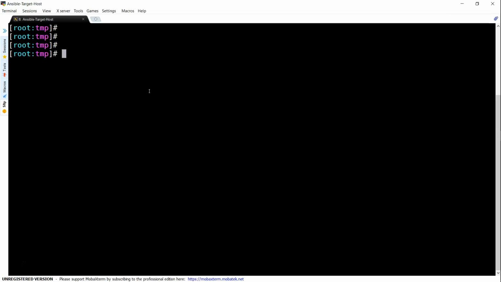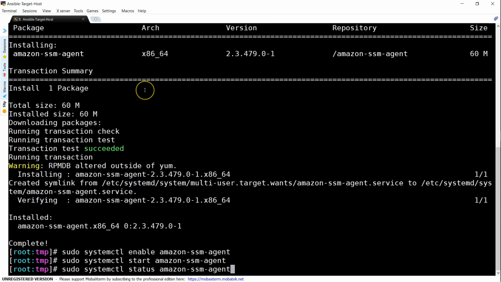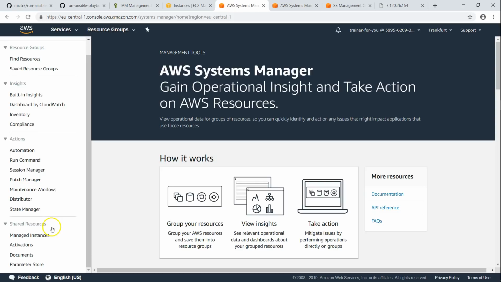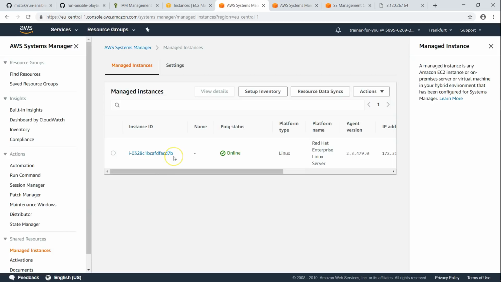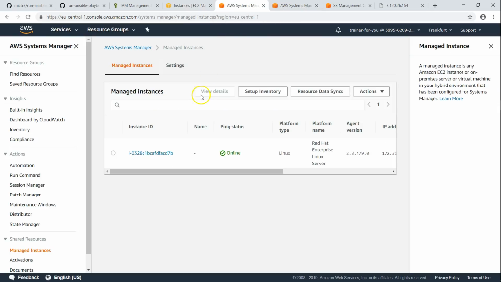The first step is to install the SSM agent so that this instance will be managed by the SSM service. The commands for installing the SSM agent are in the GitHub article. Go there and follow it. Once it's finished installing, we can check the status, and you can see it is running. Let us check it in the SSM service now. Under the SSM service, on the left hand side, you'll find Managed Instances. Click on that, and you will be able to find the instance where you installed the agent just now. We can confirm the agent ID that starts with 328. If we look here, it is the same instance where we installed and started the agent, and it starts reporting back to our service.